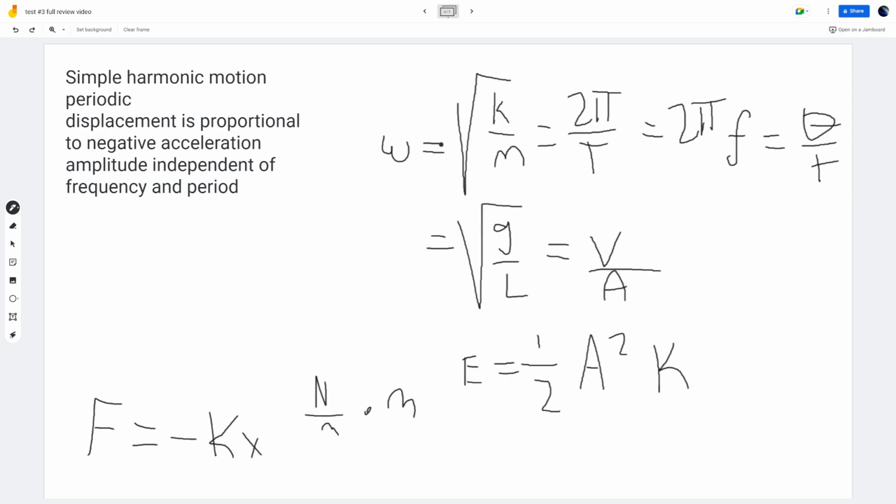So it's equal to the square root of spring constant over mass, calculated using the cosine thing. I'm not going to show that here. I don't think we're going to be expected to know that. Hopefully not. It's also proportional to 2 pi over period. It's like a circle over time. And then 2 pi times the frequency. Kind of makes sense because it's angular frequency. It's also equal to theta over t. That was used in the cosine thing.